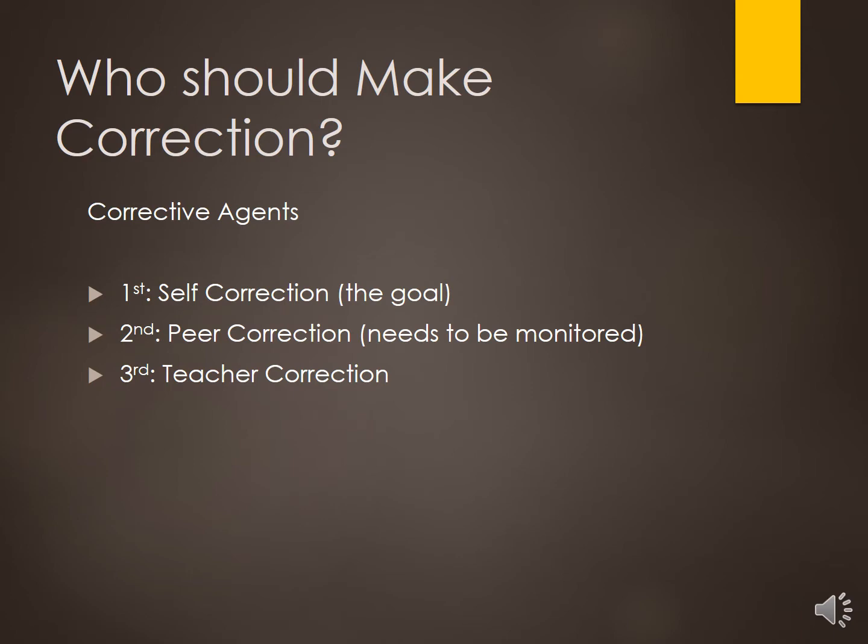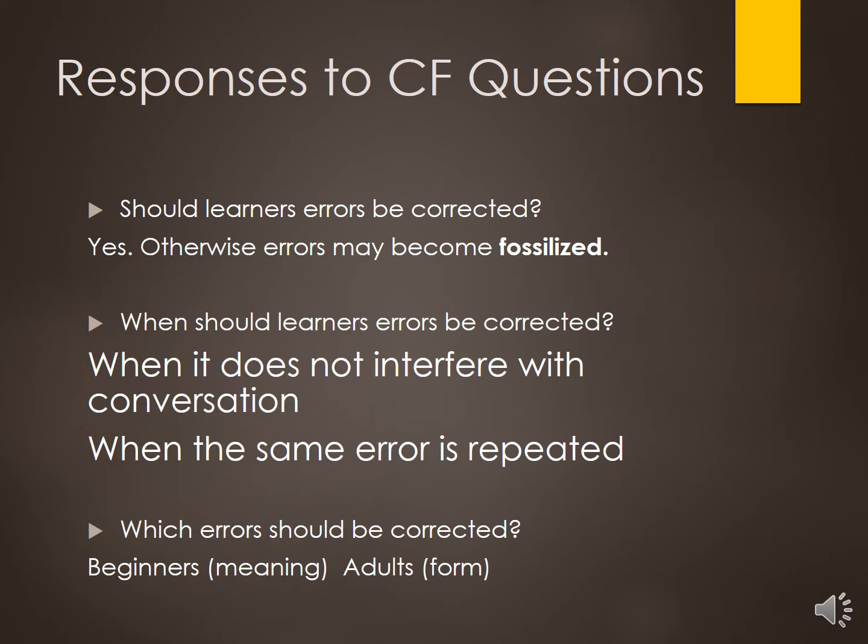But the important thing is we need to make sure that it is monitored to a degree, because we want the corrections to be correct, essentially. And it can form bad habits if peer corrections are not yielding correct results. Last but not least, we have the teacher corrections. Okay. All right. Responses to corrective feedback questions.